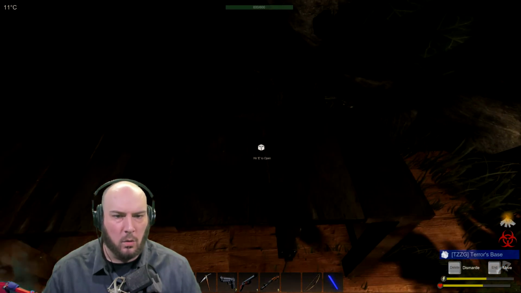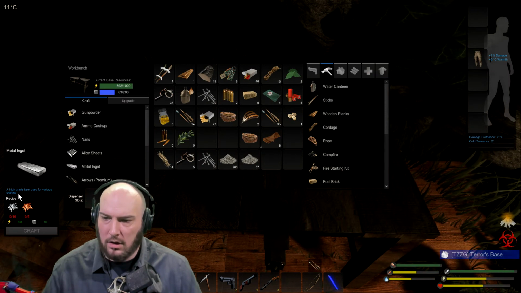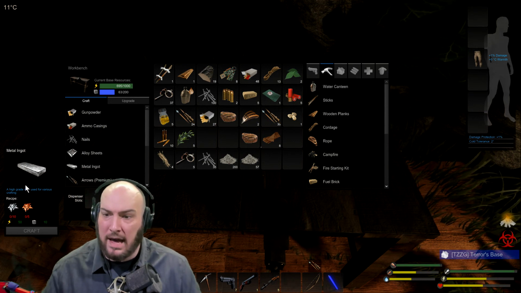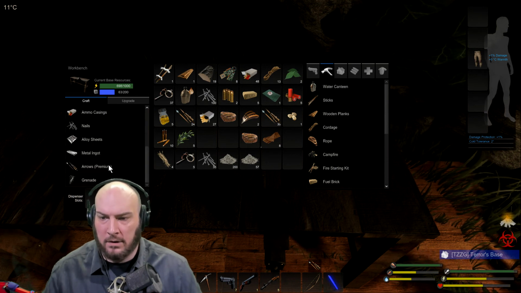Now let's go over here to our workbench and see what we're looking at for these metal ingots. There we go. So it's going to take 10 iron fragments and 5 copper fragments to make a metal ingot. A metal ingot. Know what I'm doing?